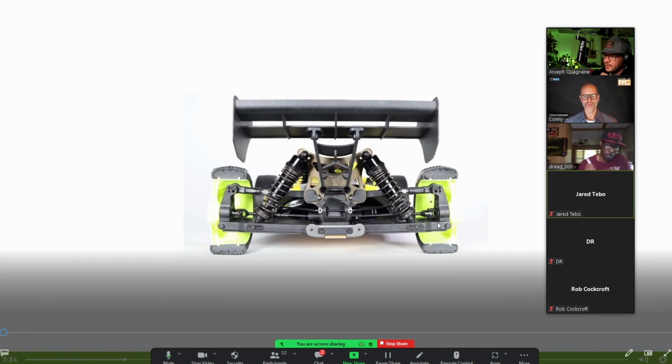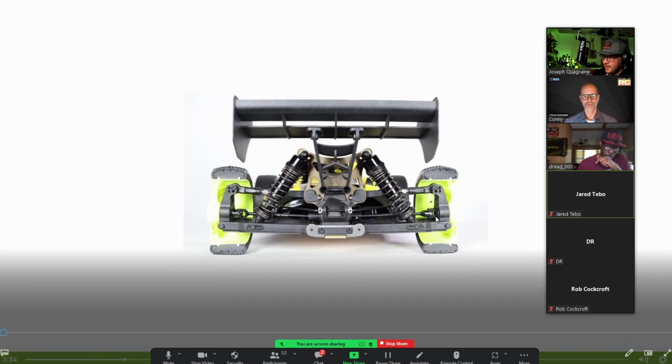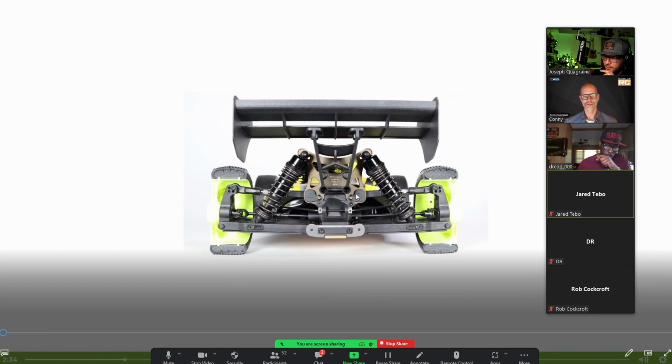If I have the problem that I'm catching bumps in corners, my car feels edgy, the rear end feels stuck, I could raise the axle height, have less side bite, free it up in corners a bit, have it not catch bumps. Front is basically the same idea. I need more responsive steering, I can lower the knuckle. The front end is catching bumps in corners, I raise the knuckle. And then I would say last of all would be the link on the tower.